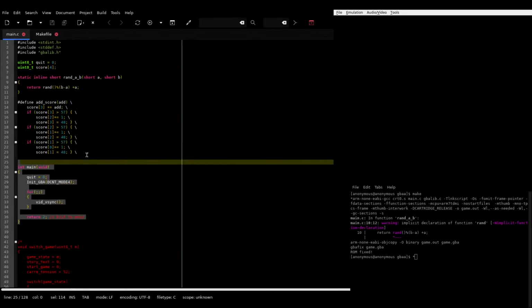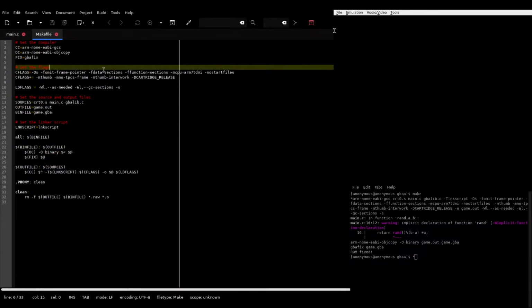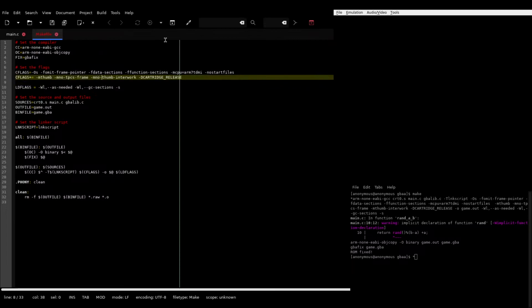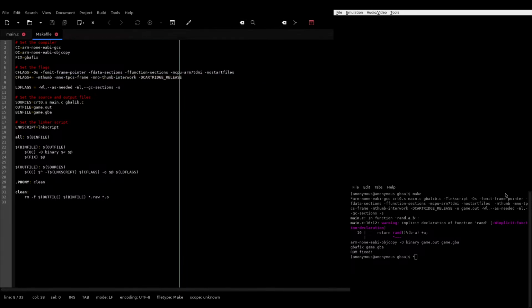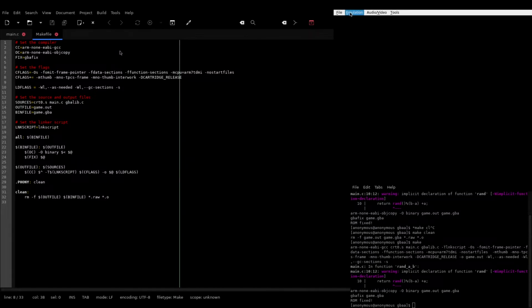So just the main with the basic makefile, as I said earlier. I'm already using proper optimization to make sure that the file size is small. There we go. Now it should be even smaller than that. And as you can see, I also have a terminal right here, so I can just compile stuff. And GBA, of course.